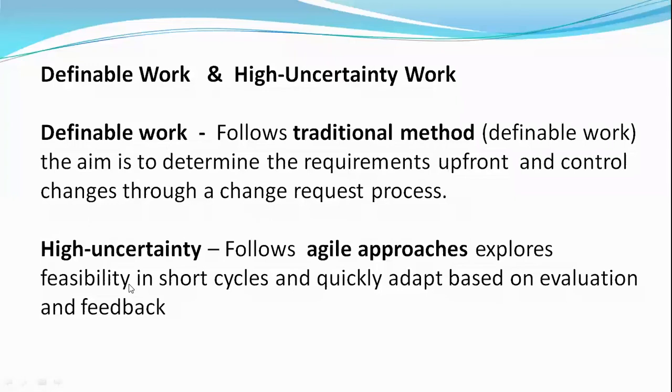On the other hand, when the requirement is very uncertain, you are not very clear end to end what exactly, or the client is not clear end to end what exactly they require. In that case, we cannot have a complete plan at the beginning itself. Then what we can do is build the deliverable, the product, in small pieces.